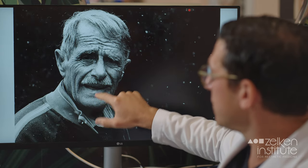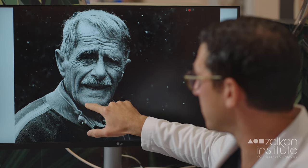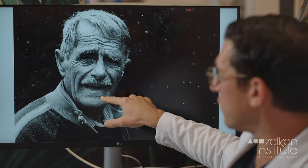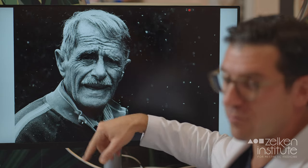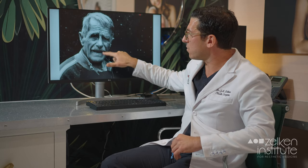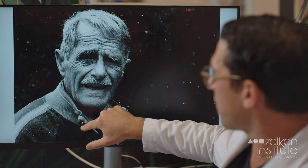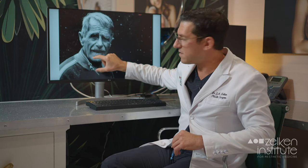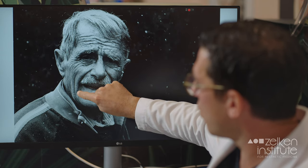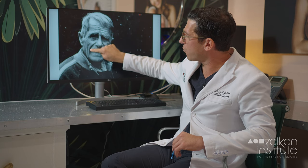Anything from the lip to the chin, for example, will be labial-mental. This crease between your lip and your chin is a mental-labial or labial-mental crease. The neck to the chin would be cervical-mental — cervical meaning the neck, menton being the chin. This line here I've always called the nasolabial fold. More recently I heard another provider calling it the milo-labial fold, and I always thought the milo-labial fold was lower down, but the truth is this curve spans from the nose all the way down to the chin, with the point of fixation at the corner of the lip — so this whole parenthesis is the milo-labial fold.